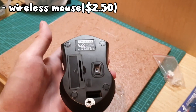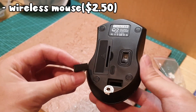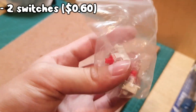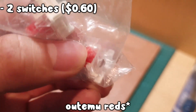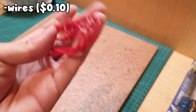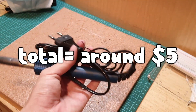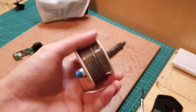So what I'm gonna need for this is a mouse. I recommend using a wireless one as it makes things simpler. It doesn't matter if it's cheap, it doesn't affect it that much. The second thing you're gonna need is your switches — the ones I'm using here are Gator 1 Reds, you can use whatever you like. Some wires, and a breadboard or some sort of board for you to solder your switch onto. A soldering iron, and a hot glue gun which is optional but it'll be best if you have one. Oh, don't forget about the solder.